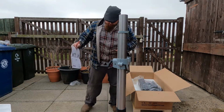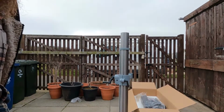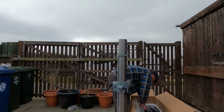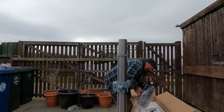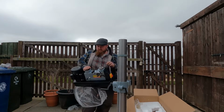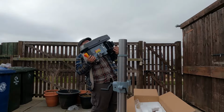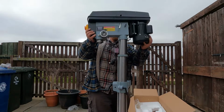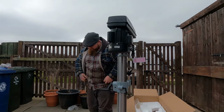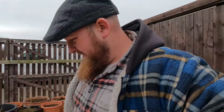Carefully raise the head onto the column, tighten with grub screw. This is the heavy piece. Kaboom! There we have the head on. That was a bit of a heavy thing.